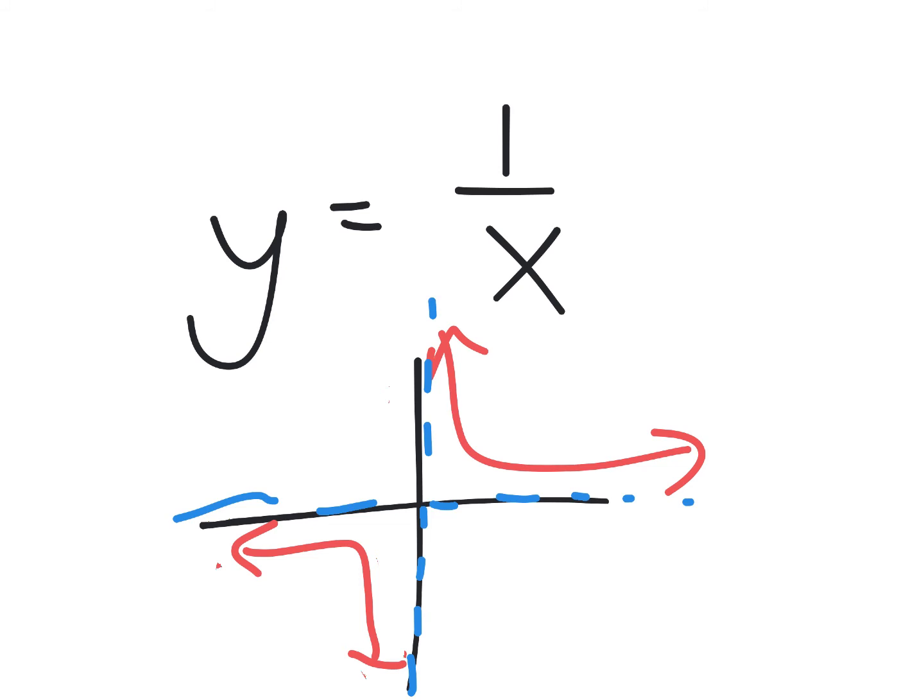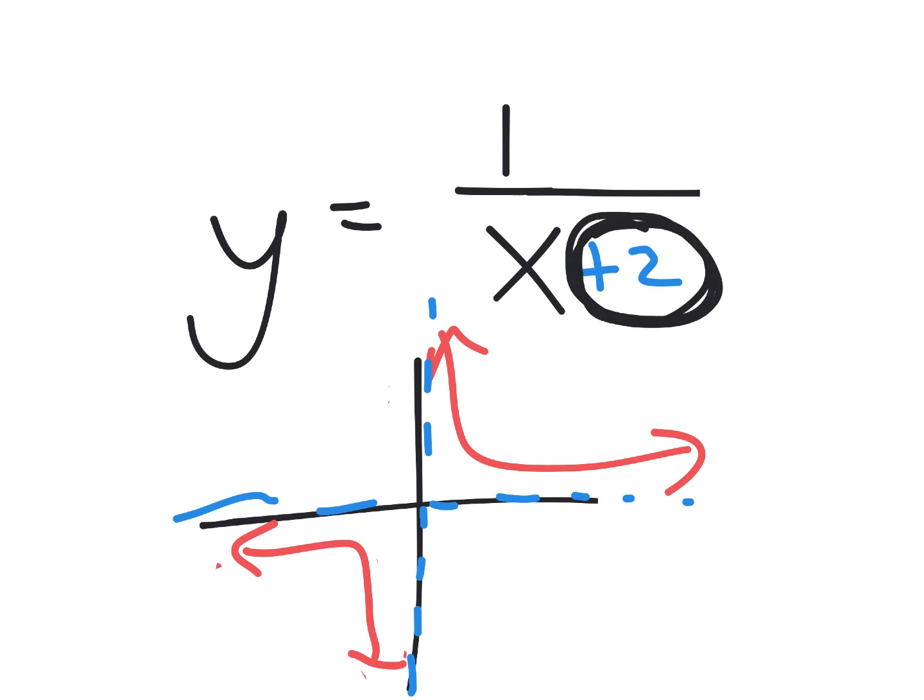What if I say add 2 here? And it's inside in the fraction, 1 over x plus 2. That moves it 2 to the... Anybody want to take a guess? Does that feel like 2 to the left or to the right? What do you think? It is 2 to the left.